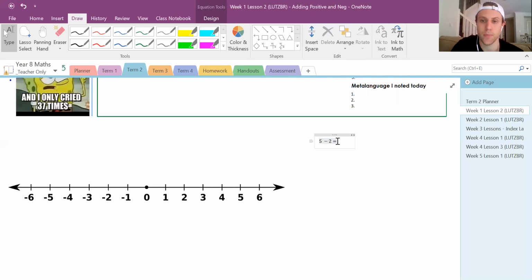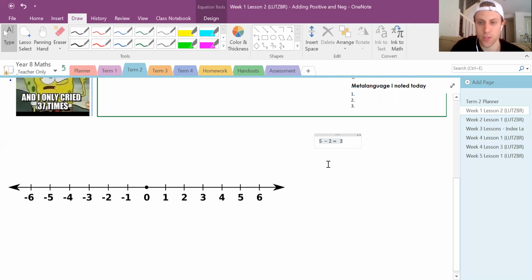So we've got 5 take 2, and hopefully most people on here are going, that's easy, it's 3, done. We're used to something like this. We're used to something where we've got a big number and we're taking away a small number, and we end up with whatever you have learned or the strategies that you've taken to get yourself to 3.